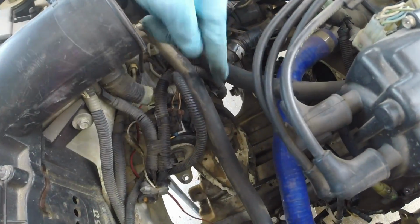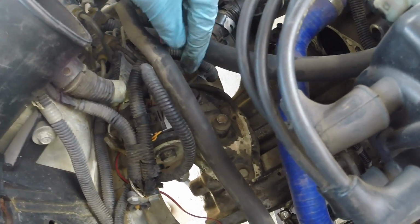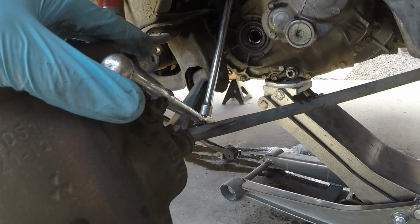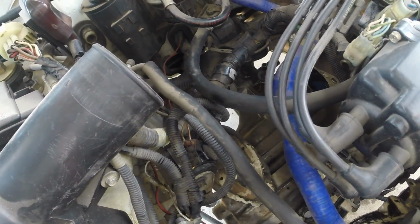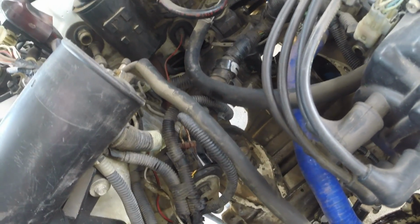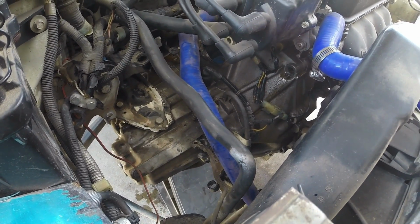I almost forgot to add this rear bolt. On the reverse side there is a nut, so you need to find a way to hold it. I put my ratchet down here, the socket onto it, holding it in place, and that way I can get to the top and get it loosened completely. Otherwise, you may spin this and just continue to spin over and over. Once it's free, go ahead and spin.